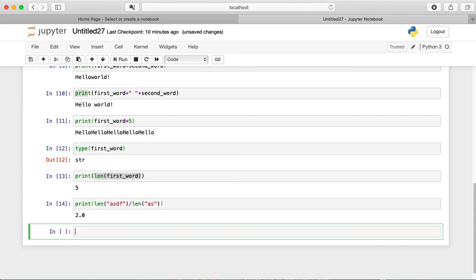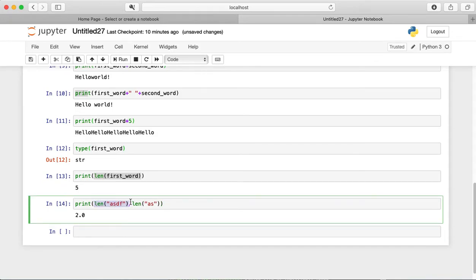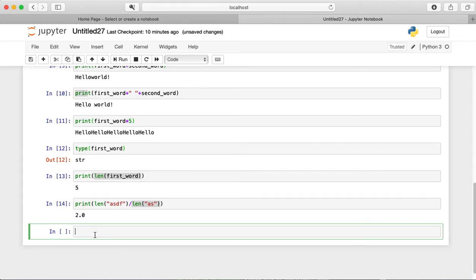Let's see, it will give you 2, because it's considered this as an integer and divided by the other integer, and it will give you the result. So that's one good thing to keep in mind for our next exam.